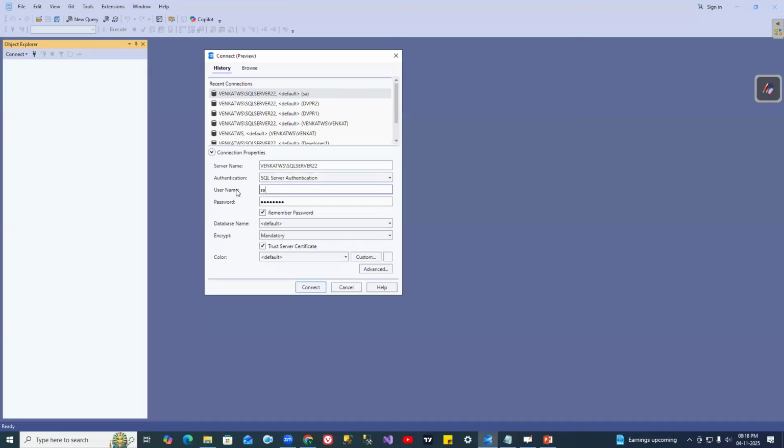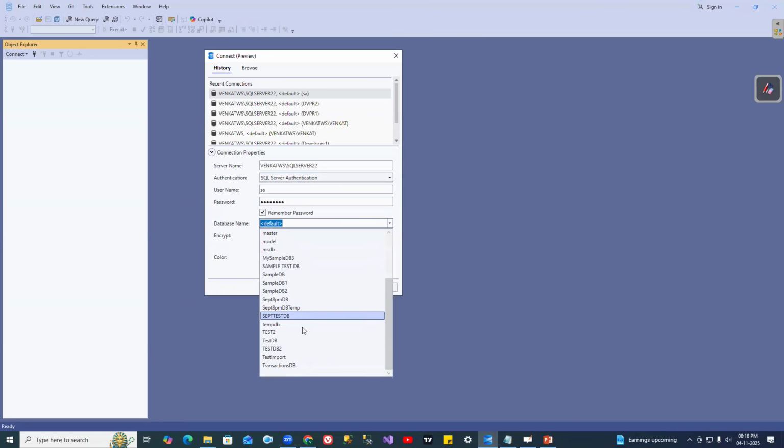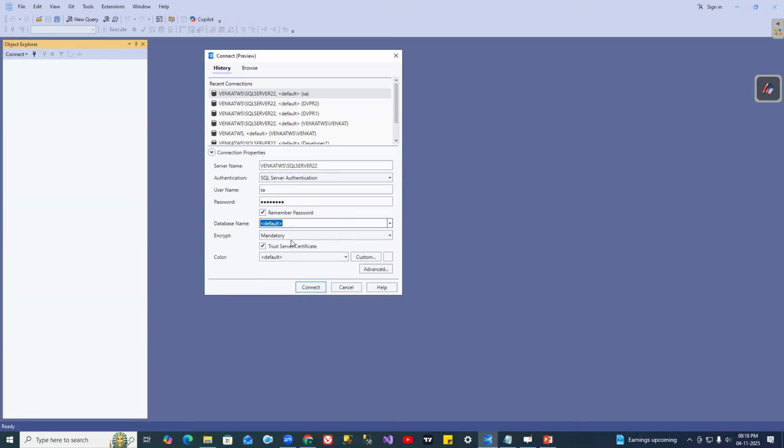And it is asking for username and password. After that it is showing database names. It is loading. Okay, these are the database names. And the encrypt option is also there. Under this we have mandatory, optional, and strict. 3 options are there under encrypt.